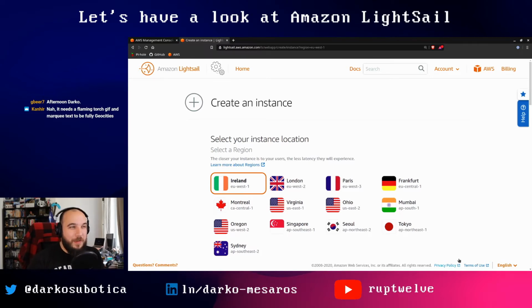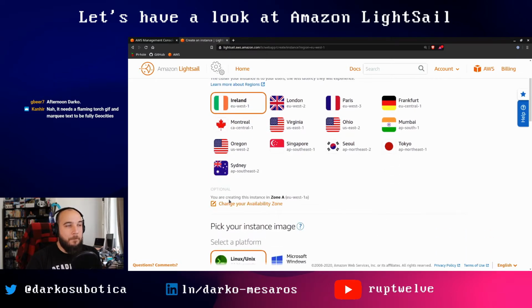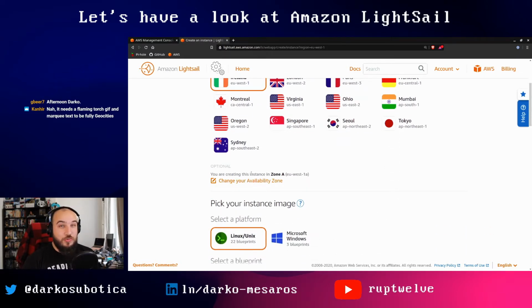So here, when it comes to instance region selection, you can see that it's kind of limited to some regions. So it's not available in all regions, but most of the major ones are covered. I'm going to stick to Ireland because most of the things I do are in Ireland. So let me select the US region. You can actually choose your availability zone for some reason, right? So I'll come to this later on.